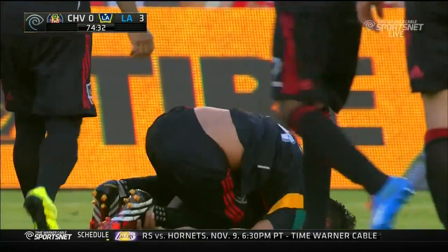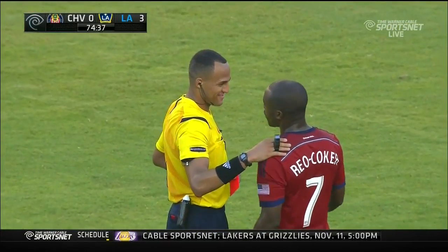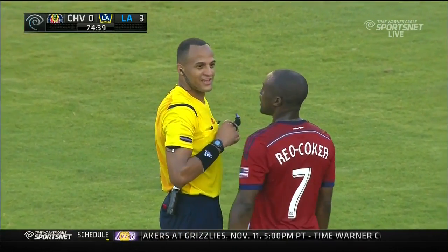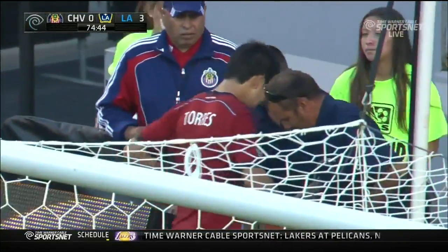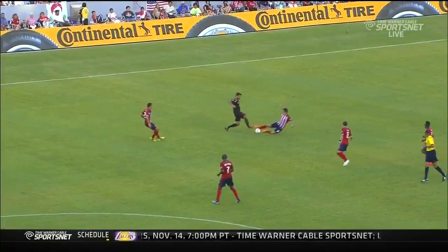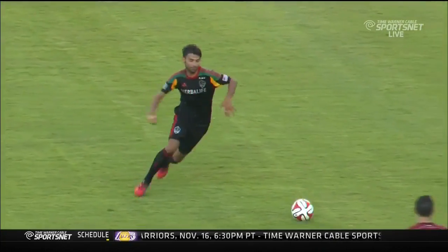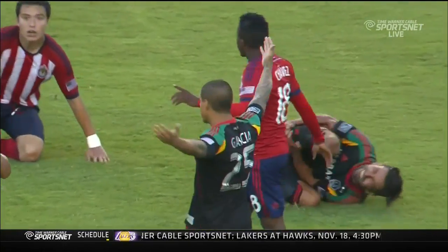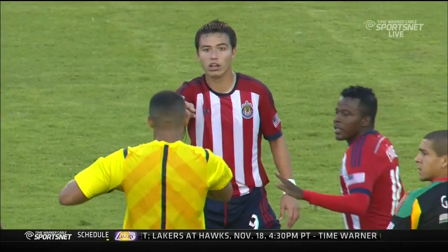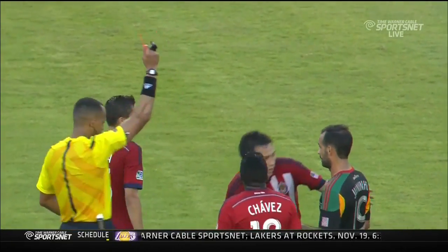Red card. Torres is out. I thought that was a red card right away, and Torres even knows it — he's not arguing, actually making a quick jog off the field. Look at Torres coming in; he's not even going for the ball. That's frustration — he just wants to take the player out. I expect, with a play like this where he's not going for the ball, the suspension will probably be more than one game. I'm not sure what his frame of mind is — he's going in with the Mexican national team.